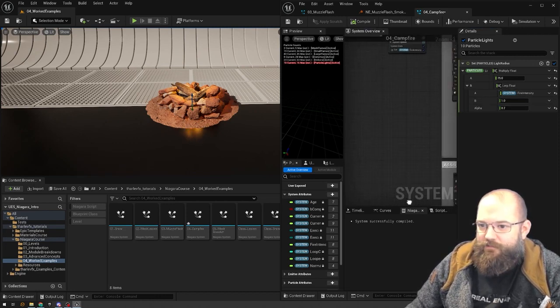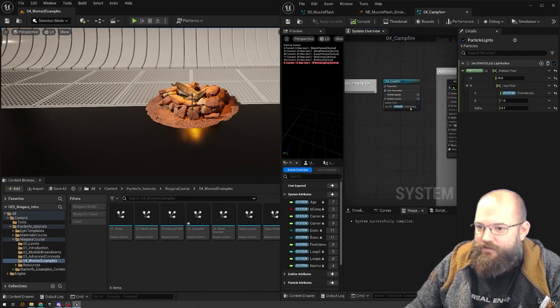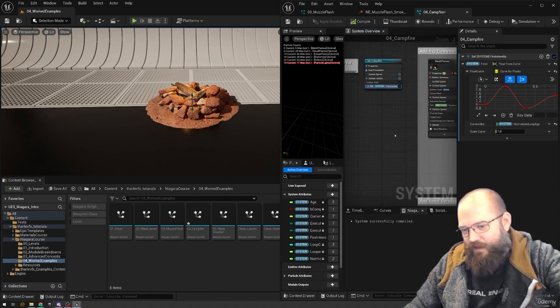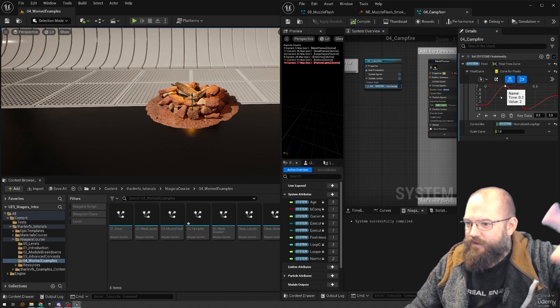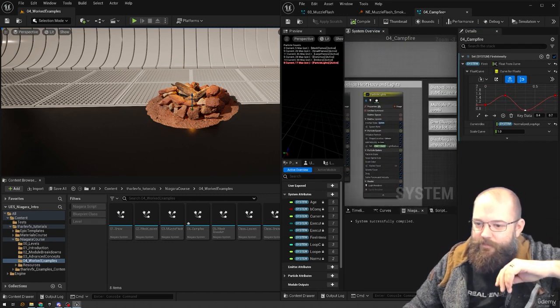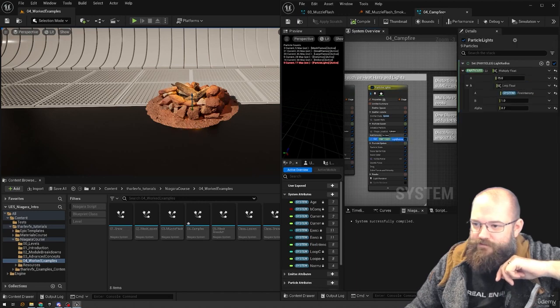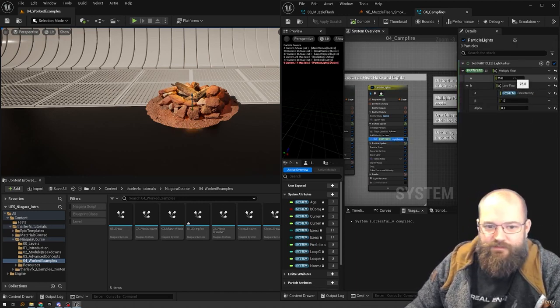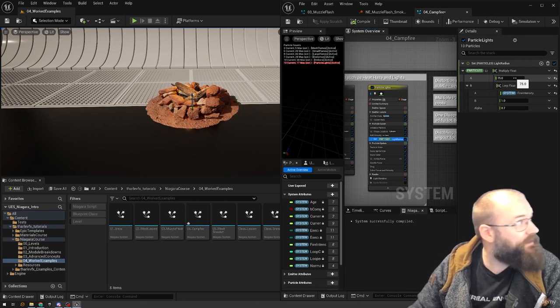So where are we? Taking this curve and effectively flattening it down. So I've taken this value of 2 and taken it by 0.8 down here. And so we're just scaling that down. So using the animated value here allows us to very quickly change this and adjust it, and that affects everything in the system. But only taking a little part of it, because the value we're animating here doesn't want huge amounts of variation, just wants a little bit of variation.